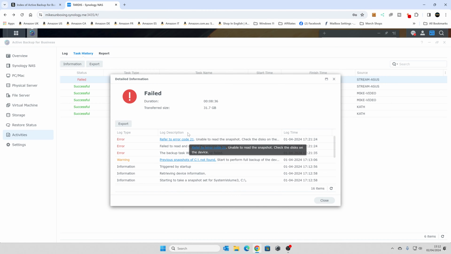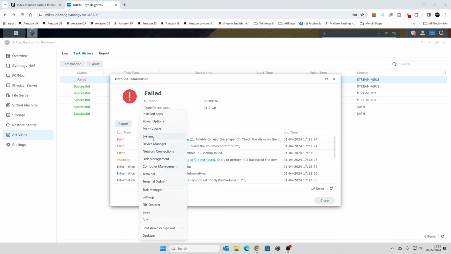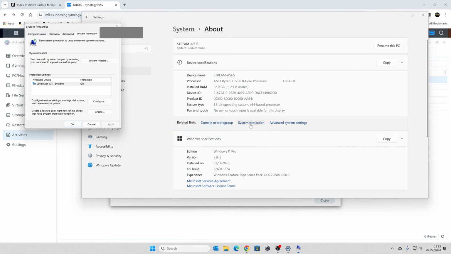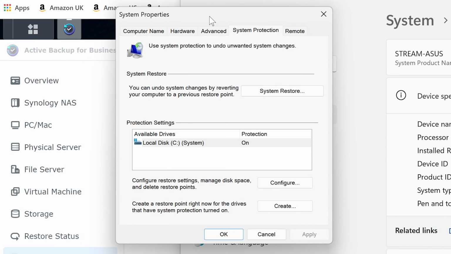This is actually a really common thing, and it happens quite frequently, especially if you're adding lots of data to your device or you have your system protection set to a very low setting. So let's take a look at that and I'll show you what the problem actually is. If you right click on the start bar, go into system, then choose system protection. You can, of course, just type system protection in the search bar at the bottom, and you can get to it the same way. The first thing to do is to make sure that the protection settings for the drive you want to back up is turned on. The reason is because the Synology system uses the shadow backup system, or VSS as it's known, and basically uses Windows to create a snapshot, and then it copies that snapshot to your NAS.